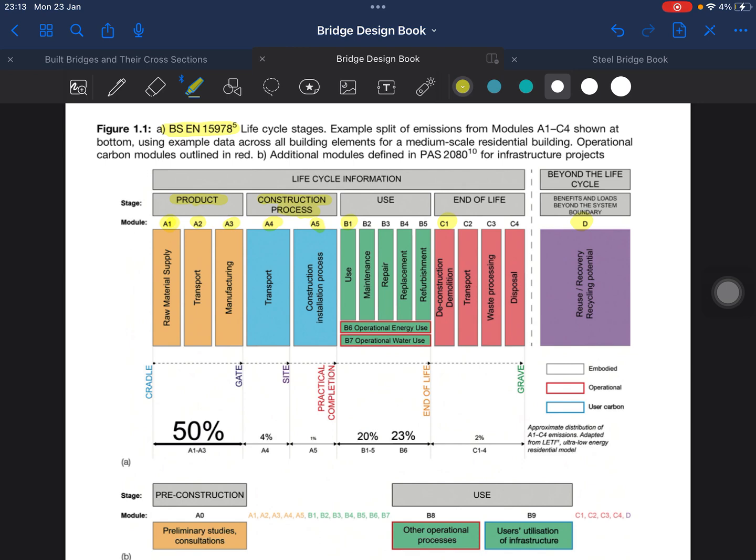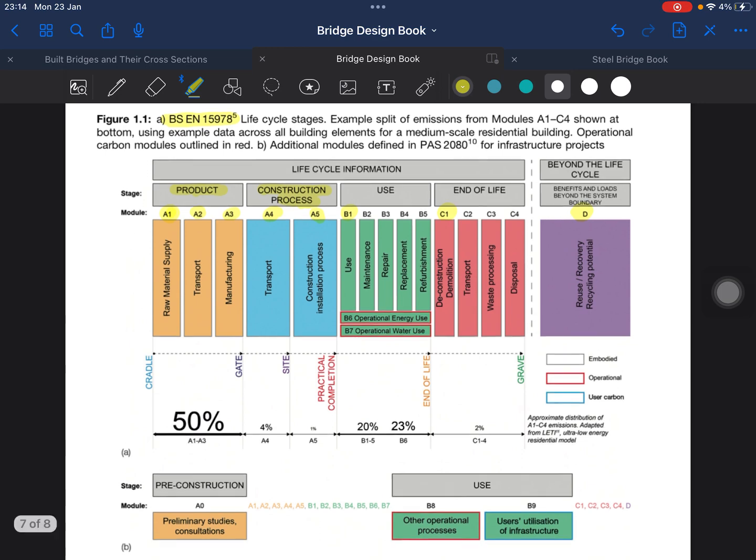What is the actual product? It is the raw material you get, that is cement, aggregates, the steel reinforcement, and whatever raw materials you need for a construction. That all combines to form the structural material supply.